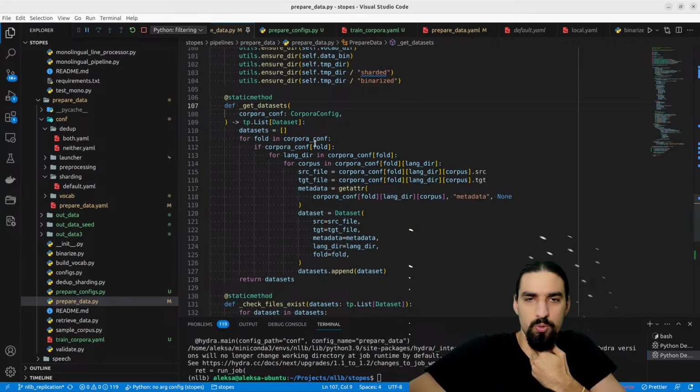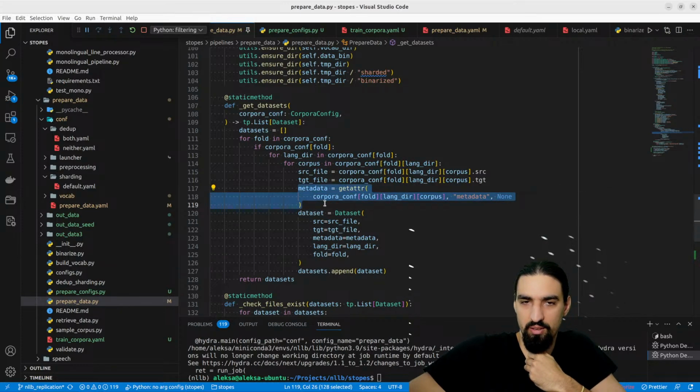So it goes through the folds. That's going to be the train fold for us. If it exists, then it goes through the language directions. Then it goes through the corpora, and then we grab the source and target file. Potentially we try and get metadata, which we don't have.